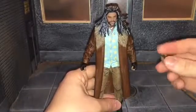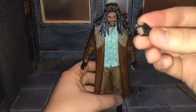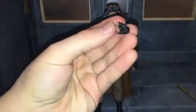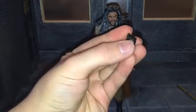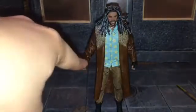So for his neck accessory, he comes with this hand, which does kind of look like a gun-holding hand, but it's really just a pointing hand for his sword. And it looks really nice. It's just a leather glove, and this one has silver knuckles on it. And I will switch these out in just a second.